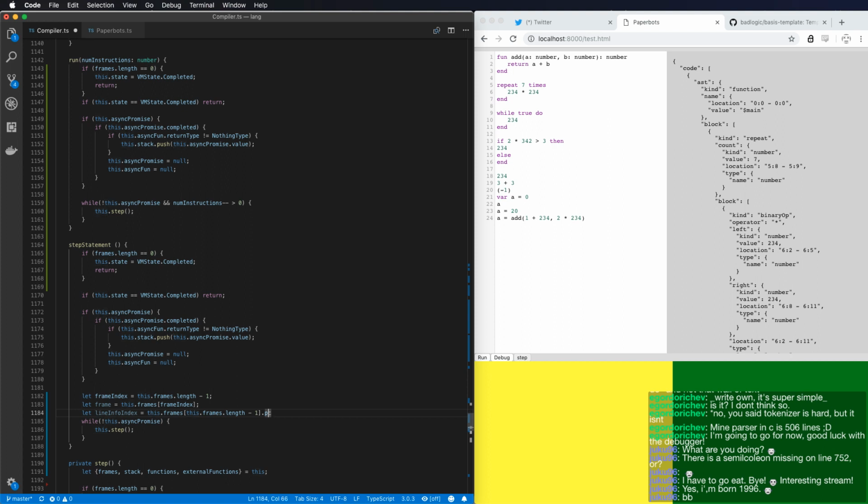Frame index, and from that frame we get the PC: frame.code.lineInfos[PC].index. Okay, this looks good.